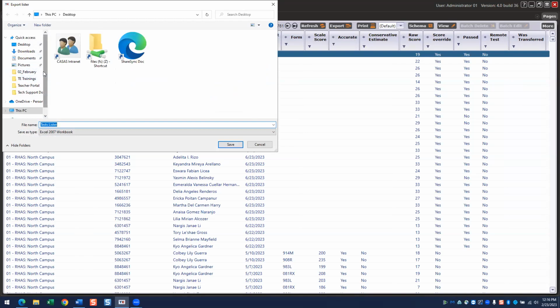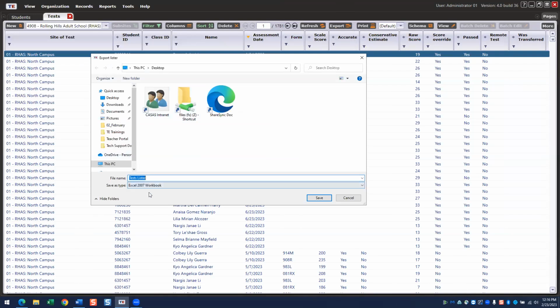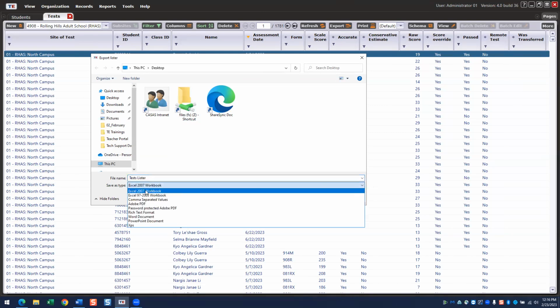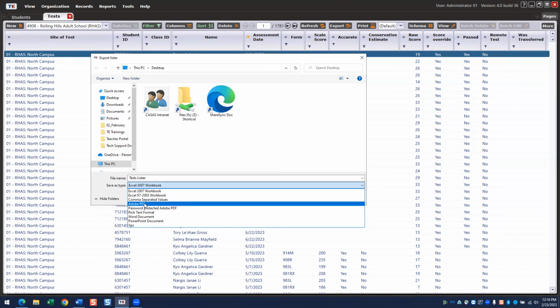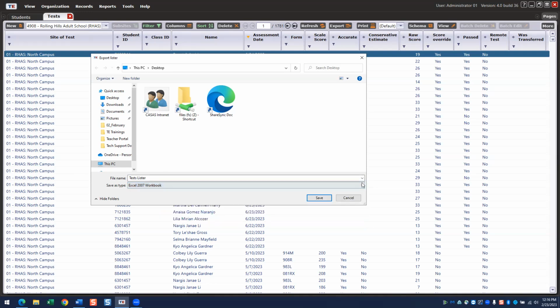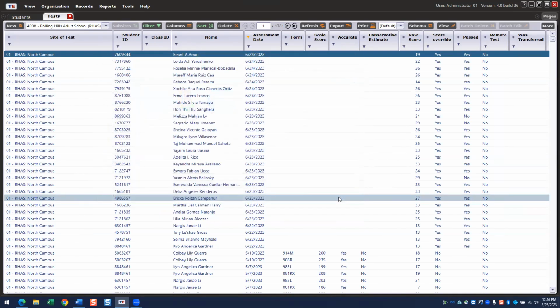And notice the system opens that window displayed, and notice that you have the choice of saving it as an Excel, or as I mentioned before, you also have the format of comma separated values, that is a CSV. So usually that will be the format. But notice that you also have that PDF. You also have a Word in case you have to pass this information to somebody else to check for duplicate records among this list and so forth. So you have that option there. All right, so basically that is how you export.